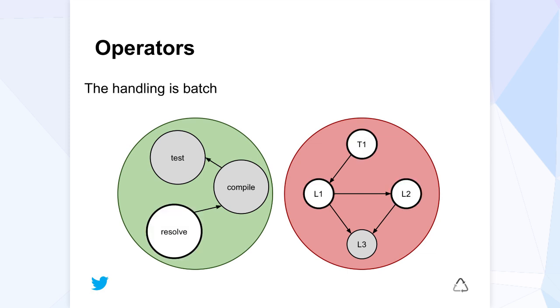And each goal in the batch nature means that each goal operates on the targets that make sense for it to operate on. So in this case, you see resolve is only operating on target 1, L1, and L2. L3 it's not. And presumably that's because L3, let's say, is a Java library that only depends on the core Java APIs. So it has no external dependencies, so there's nothing to fetch. But this guy may depend on Guava, this guy may also depend on Guava, and this one may depend on Finagle. And so the resolve step is going to need to fetch the jars for those three. So resolve only operates on that subset of the graph.